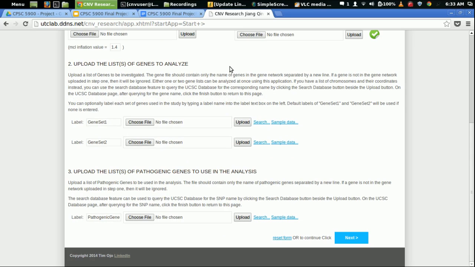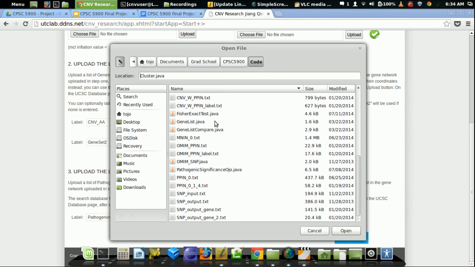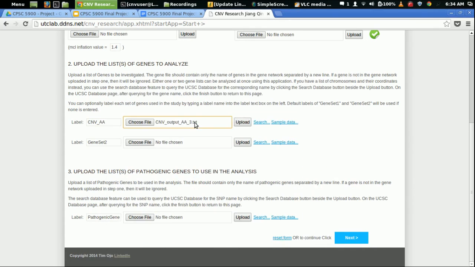Phase 2 of the workflow is to upload the list of genes to analyze. Here the genes can be labeled to your liking, so I'm going to label this one CMV_AA. I'm going to choose a file, and upload it.